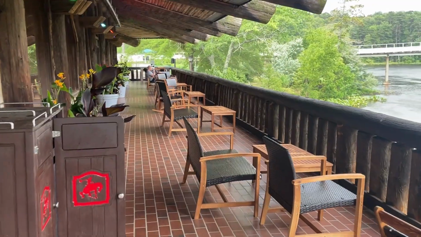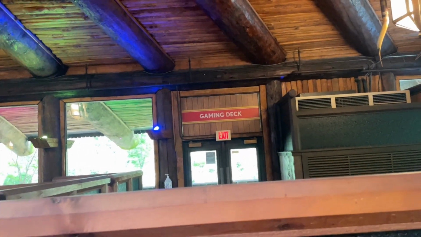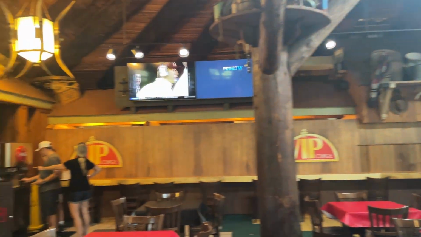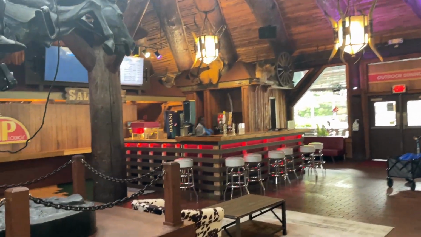But first, let's go inside and see anything that's new there. So I guess the official name for that area outside was the gaming deck. I guess that's what Six Flags calls it. But you do have some more cornhole inside here under this archway. And then by the statue, you have more tables, a place to put your drinks, and somewhere, I think there's a place to get free snacks. I think it's right there.